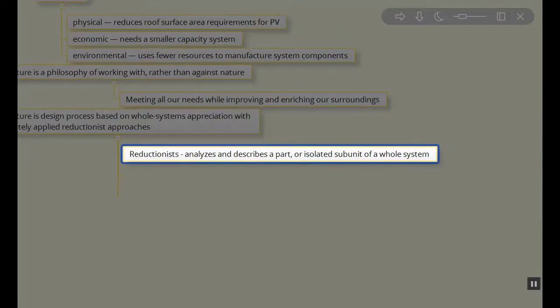So reductionists, as a clinician, we're pretty much reductionists. We analyze and describe a part isolated as a subunit from the whole. And that's a valid part of scientific research and observation and interaction. Take one component of a system out and test it, saying, all right, well, this seed didn't germinate. Did it have enough moisture? Did it have any contaminants in the soil? Did it get adequate sunlight? Did it have the appropriate type of soil? Was the temperature optimal? So as a reductionist, we can take one component out, analyze it, and intervene appropriately.